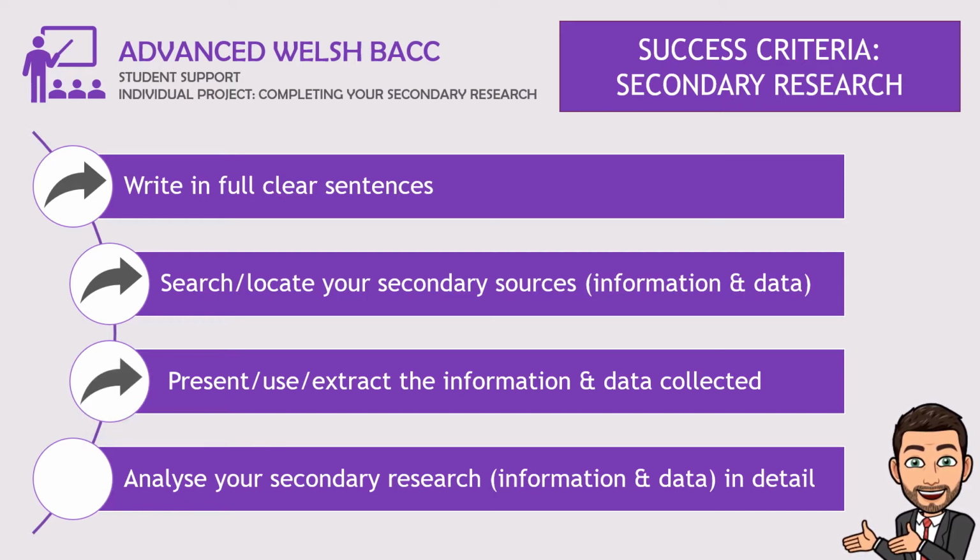Once you've got all that information and data, you need to present it, use it, or even extract the information that you need. Now that last part, extract, will be explained later on in this video. And finally, analyse your secondary research information and data in detail. Quite an important part, obviously, because if you're not analysing the data or information you're collecting, the question is, what are you actually doing with it? So you need to be analysing it in detail.